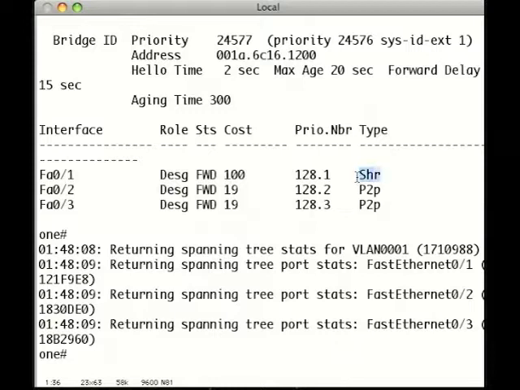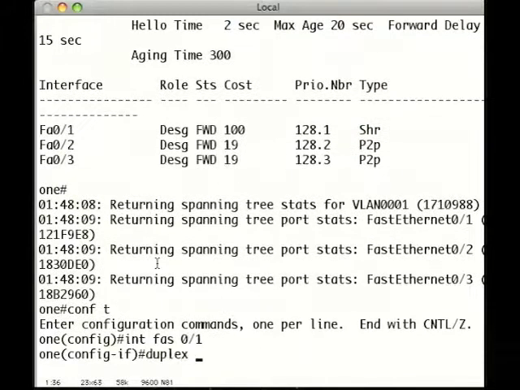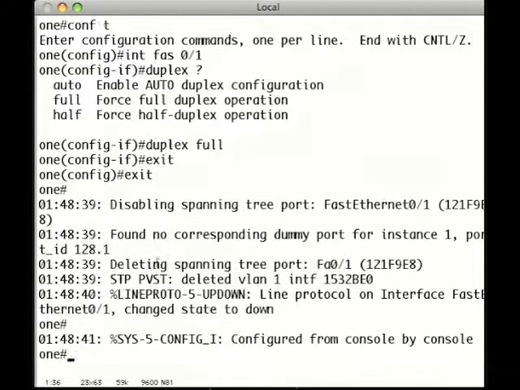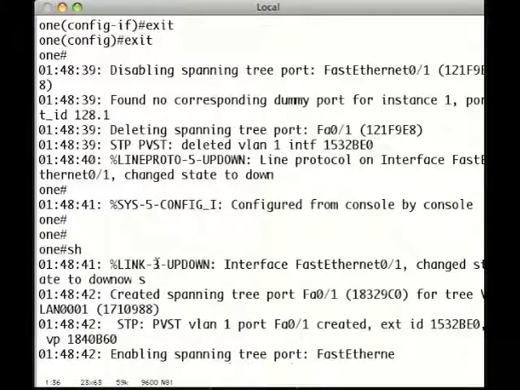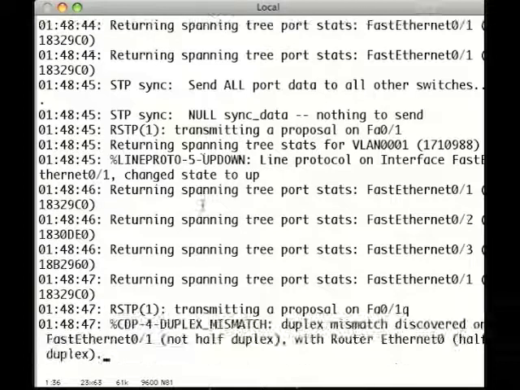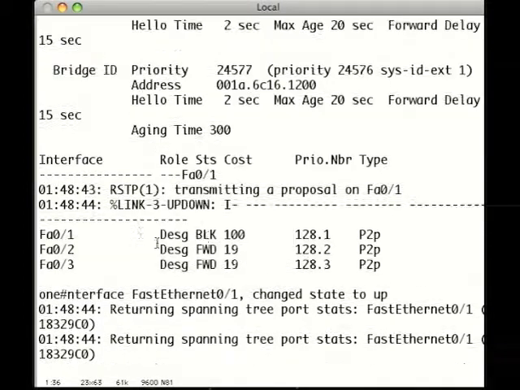And if I make it full duplex, conf t and fast 0/1 duplex full, show spanning tree. So now that I made Fast Ethernet 0/1 full duplex, it's a point-to-point connection.